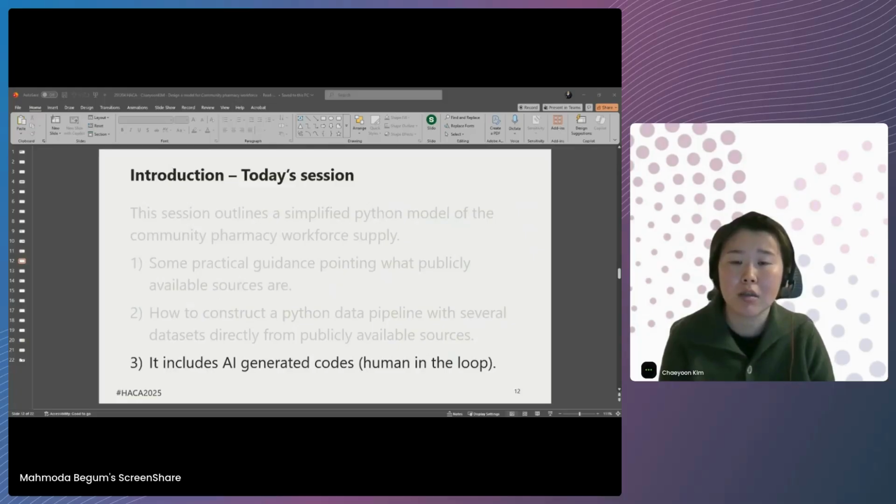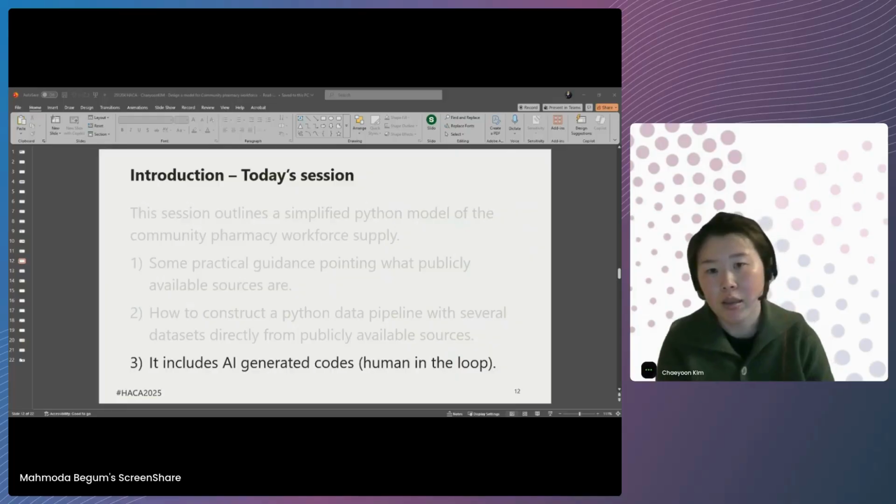So I try to make it a principle that things are done at my pace. That's the so-called human in the loop. Let me clarify the term in the next slide, please.